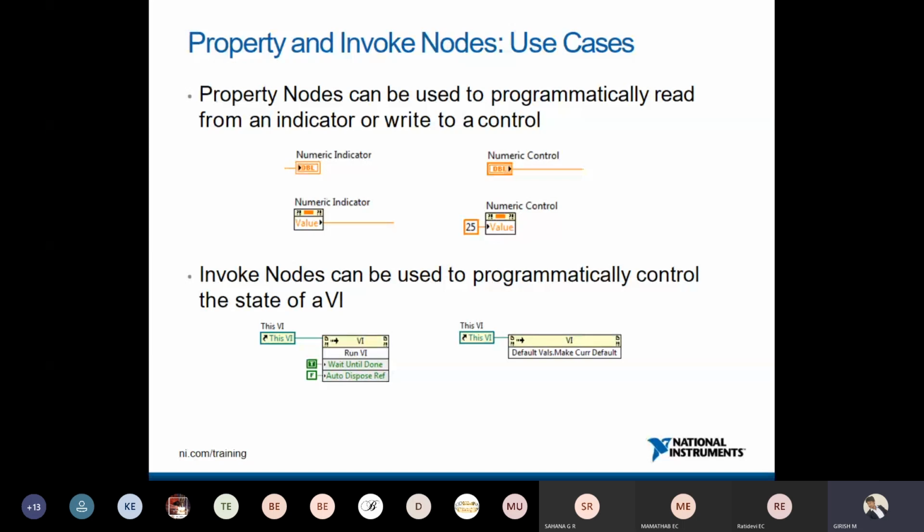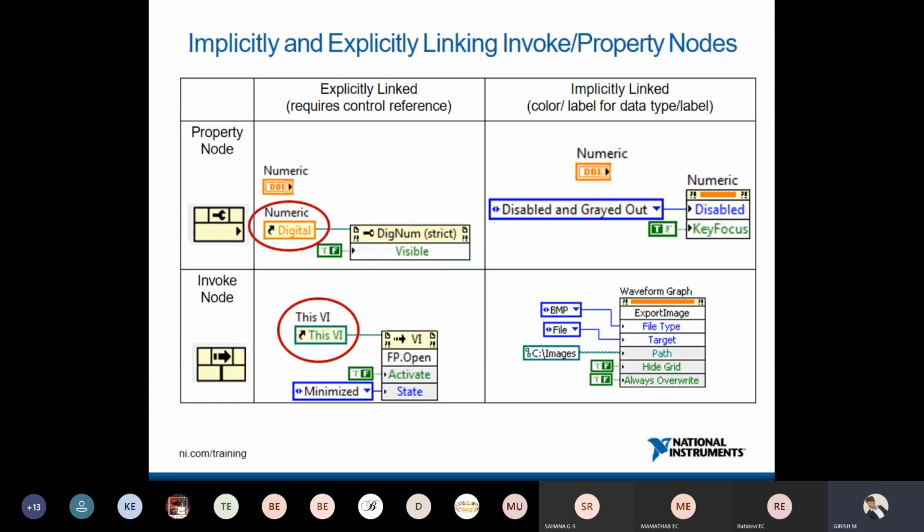So these are the differences between implicit and explicit linking, and invoke and property nodes, that I never go deep into. Once we have the tool with us, we can easily go through this.